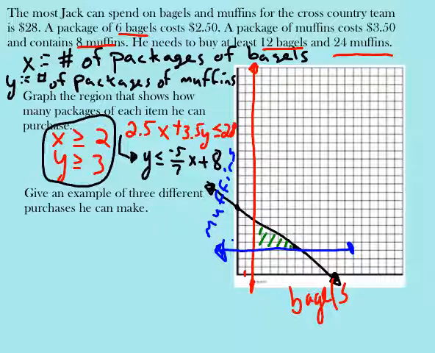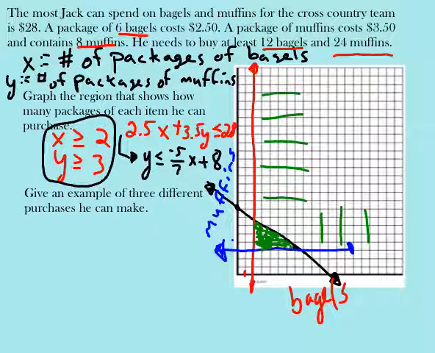Alright. So this one was greater than 2, and this one's greater than 2. So I'll kind of show that here, guys. This is greater than 2. This is greater than 3 out here. So I'm going to shade that in. So this is my solution set in here. That means I spent too much money. If I go above, to the left of the red, that means I didn't buy enough bagels. If I go below the blue line, that means I didn't buy enough muffins, because I needed to have at least 12 bagels and 24 muffins. So I'm cornering it in.